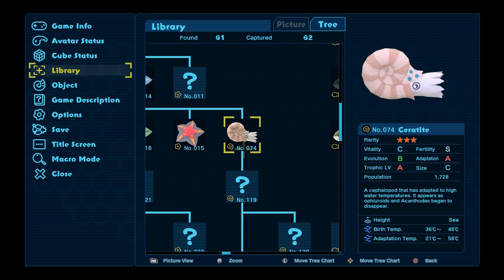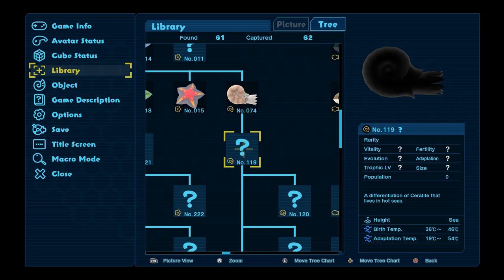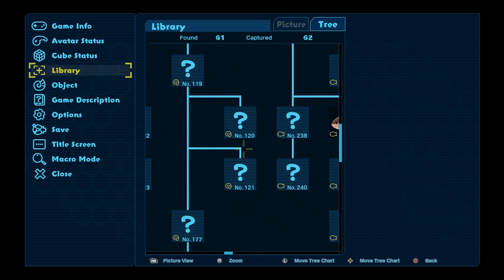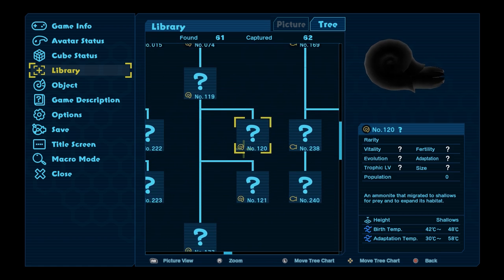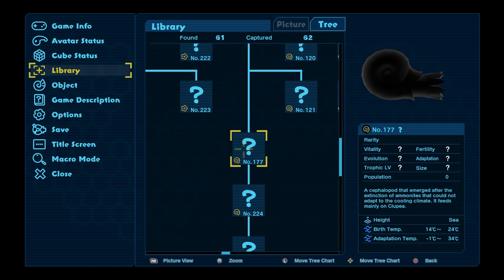And we do that by going to the ceratite here, and then we look for him to evolve into another hot sea creature. Differentiation of the ceratite that lives in the hot seas. That sounds fine to me. 36 to 40 is exactly what we have right now. Should happen in no time. And then we just got to get him down. These are variations, but we need to get down to here next then.